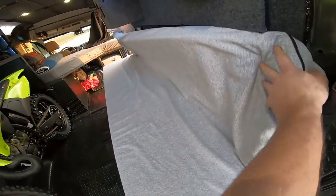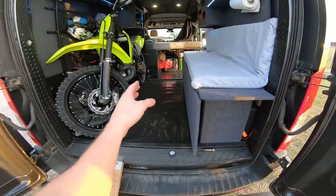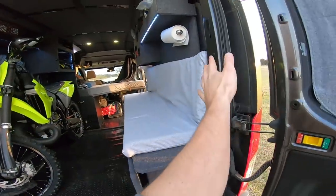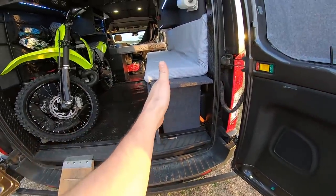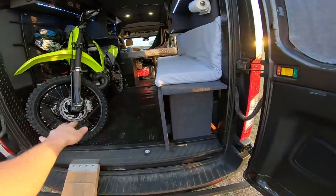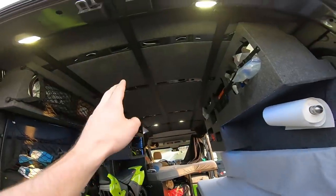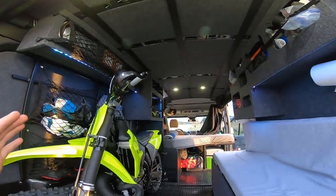I have the same thing on this side behind the bed. I don't use straps there too often anymore — I did a lot before I had the bed in here. This whole box here is just strapped down. So if I want to move that out and I need room for three bikes, which you can very easily fit — one on the wall there, another one to the other wall, one in the center — it's very easy to load. I just unstrap that, lift the box out, and it's just a bare open cargo area again. In fact, all of the shelves, all of the ceiling paneling, everything besides insulation is bolt-on, bolt-off.